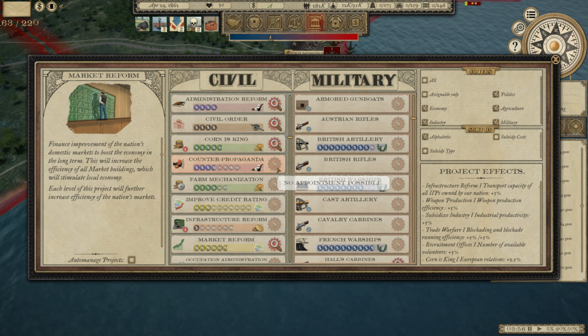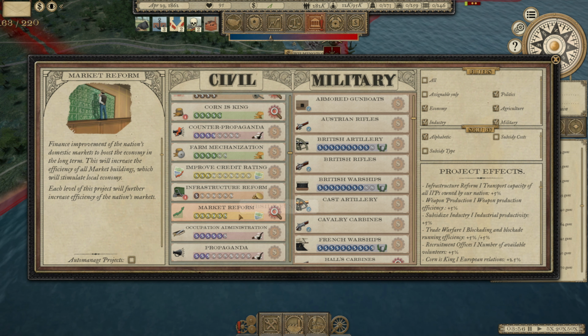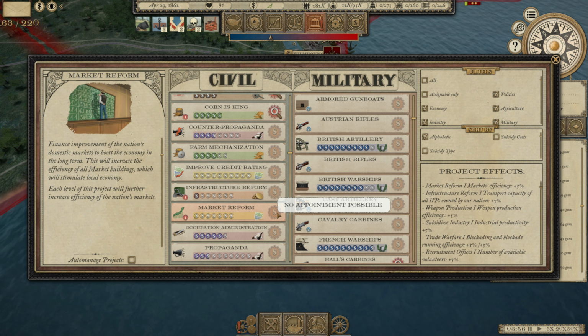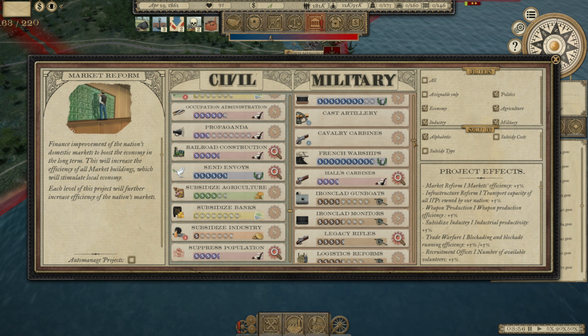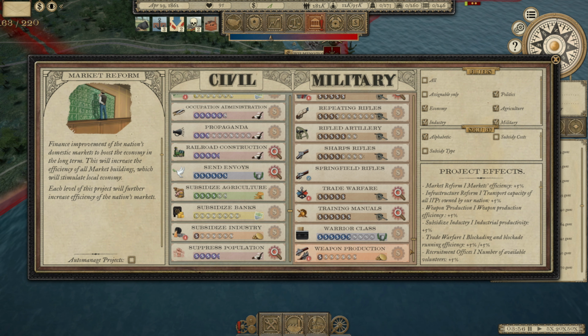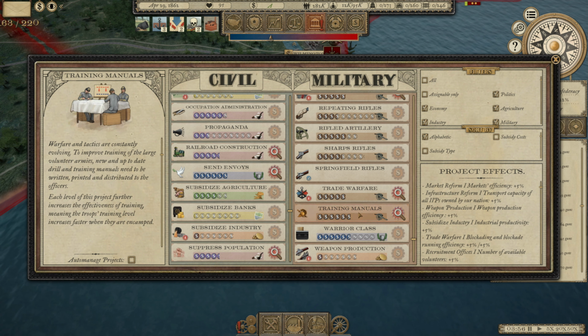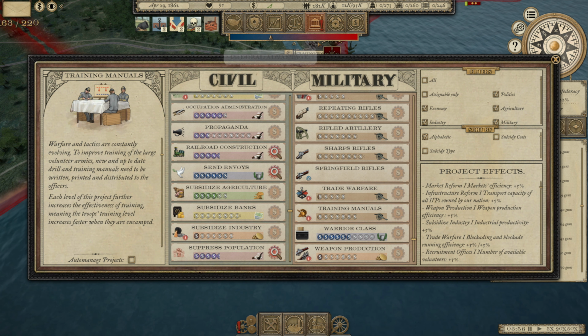Let's take a look at our current projects. I like the idea of market reform because we've got some issues with the efficiency of some of our markets. So I'm going to go ahead and choose that. I don't think there's anything else at the moment that I want to do. Nope. Training manuals. Each level of this project further increases the effectiveness of training, meaning the troops' training level increases faster when they are encamped. Oh, let's do that. I like that.